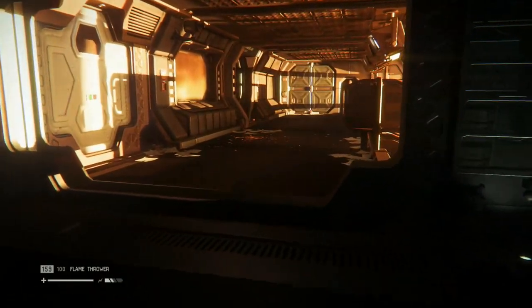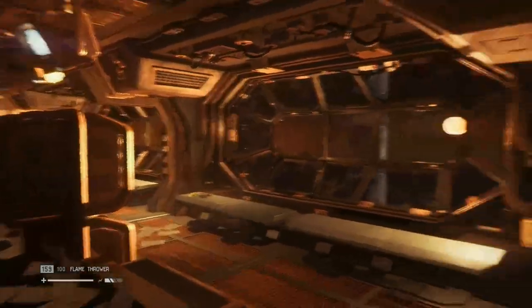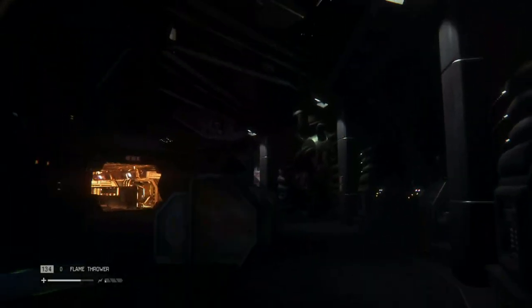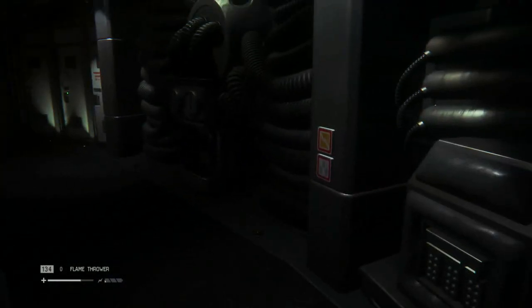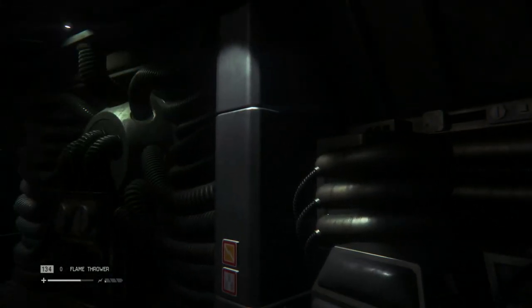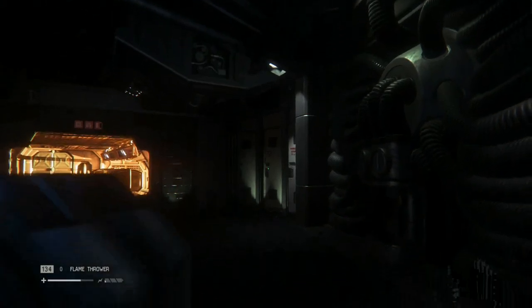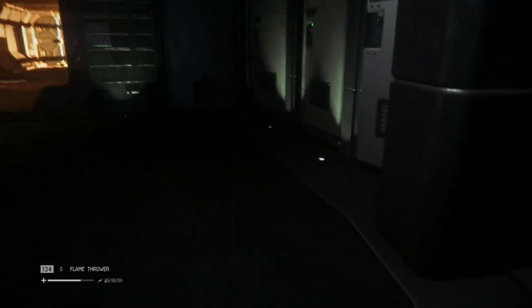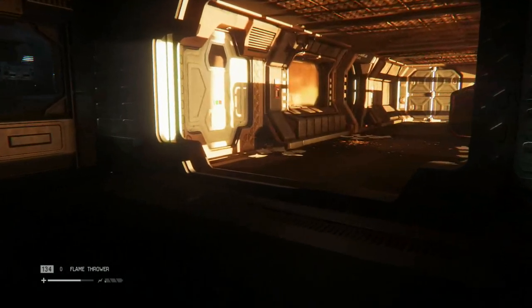We also get to see here in the glare of sunlight just how detailed the interior sets are. Now if you're wondering why the alien hasn't made much of an effort to attack me so far in this level, it's because I'm playing on easy mode, so that I can explore the sets without being constantly killed. But also maybe the alien has taken a narrative backseat on purpose to let the environmental details go to work on us in a hypnotic sense.